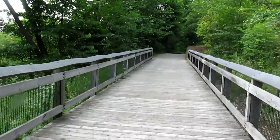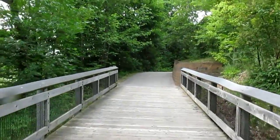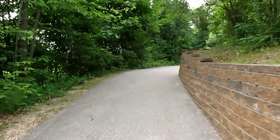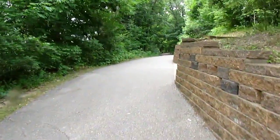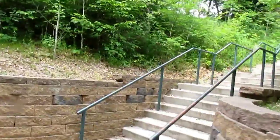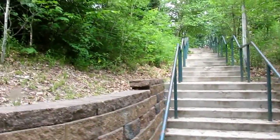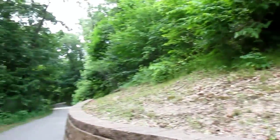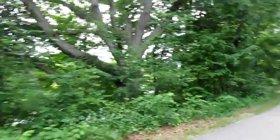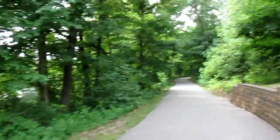This river walk goes quite a long way to the north. Further north it does cross back over the river, and a few blocks further east of here there's actually a very lengthy hiking trail. If you head up and back onto the streets a little bit and then go a few blocks in that direction, that'll take you over to the White Pine Trail State Park, which is unique in that it's a state park stretching from Cadillac, Michigan all the way down toward the Grand Rapids area — one long hiking and biking trail.